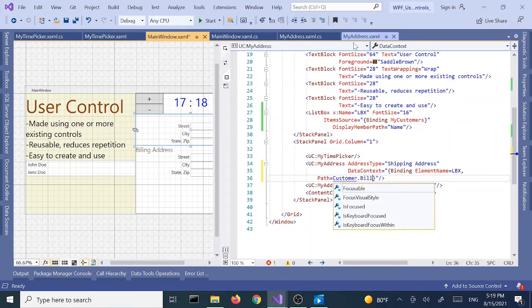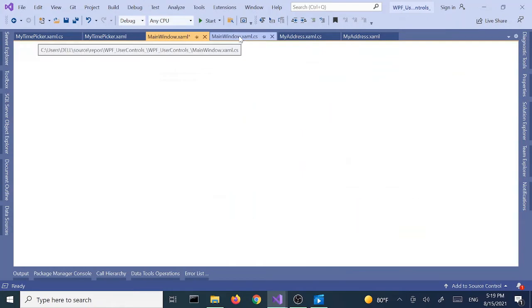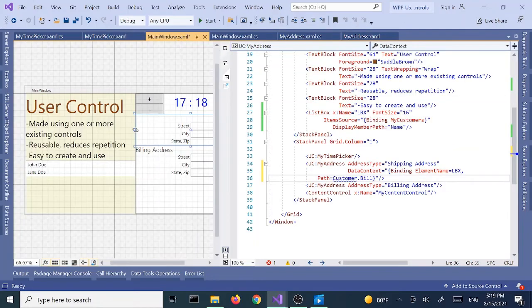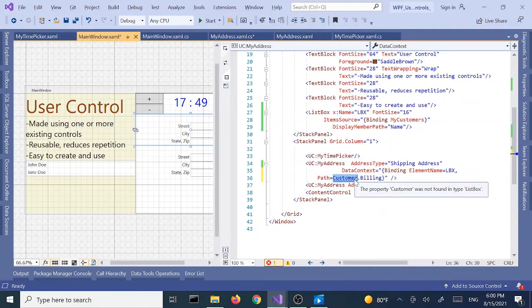I think that's the property we had in our customer object. Yep, billing and shipping. So we should be able to do that in here, but this is not going to work the way it is. We have to make a few changes.